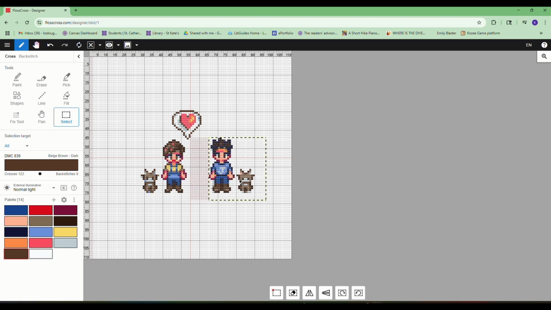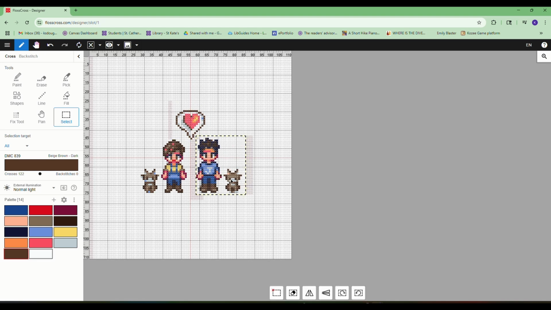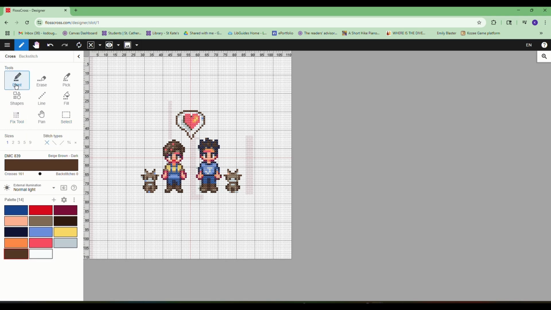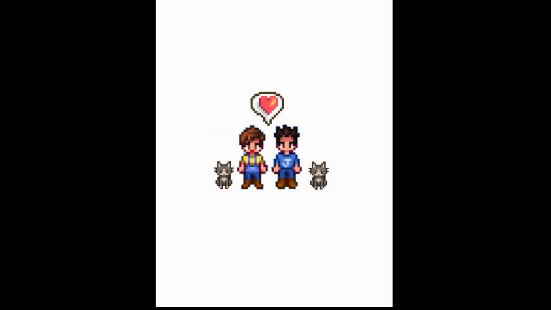Then we can click and move those. I'm going to move those over there for now, and I want this heart bubble to be more exactly in the middle. And then I'm just going to move these guys back a little bit. Okay, that's looking pretty good. And from here, we can keep playing around and adjusting the colors if you'd like. You can even pull up that original image file that we made and see if it looks the way that you're wanting it to look.